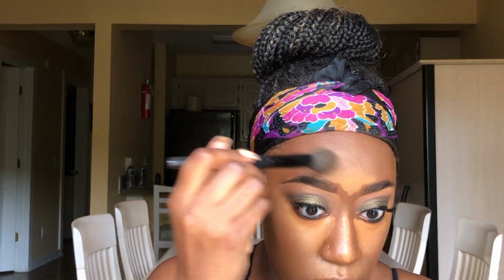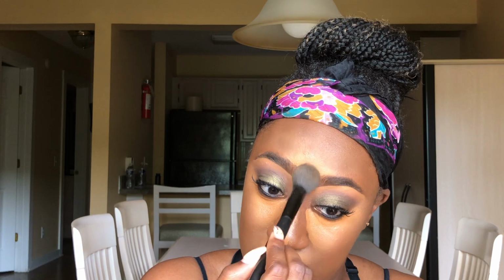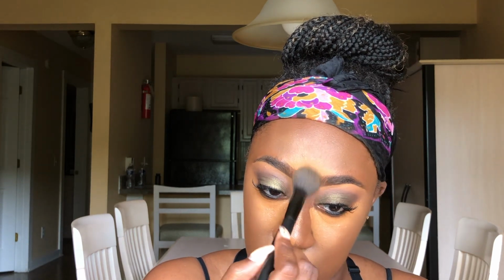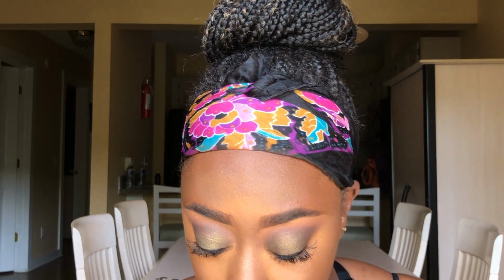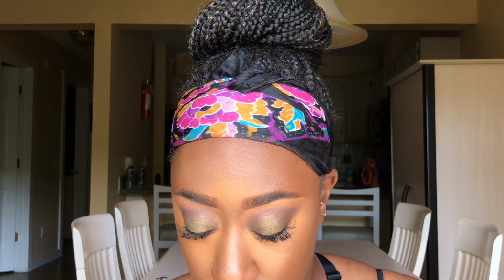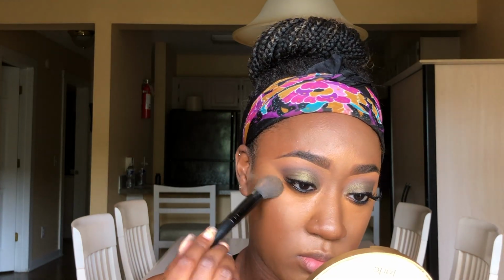I don't want a lot of concealer on my forehead because my forehead is pretty huge. I have like a 5'6" head. But I do want some type of highlight. You feel me? So now that that's pretty much blended out, I'm putting the Fenty Beauty, I think it's in Honey, back on top to set my concealer.